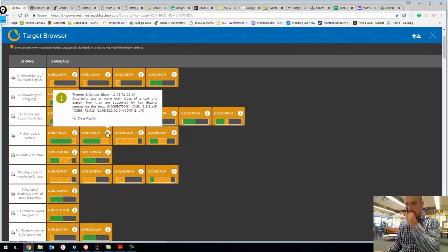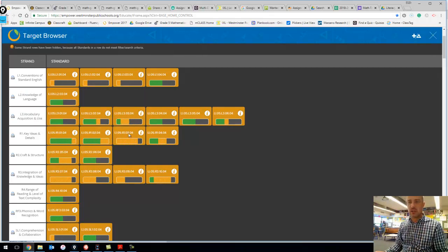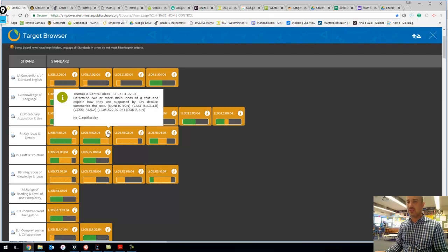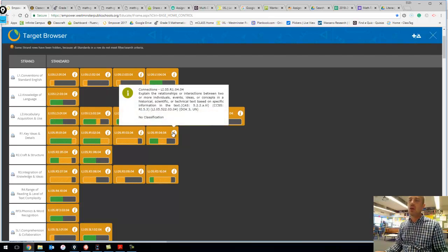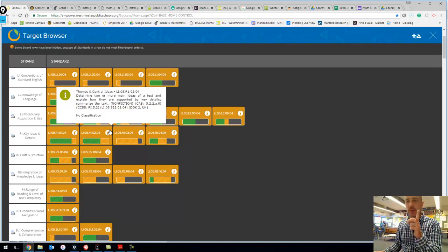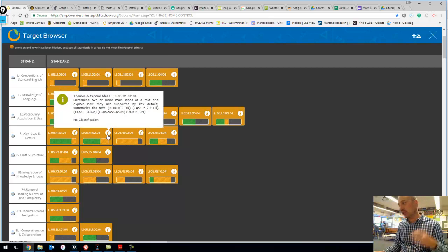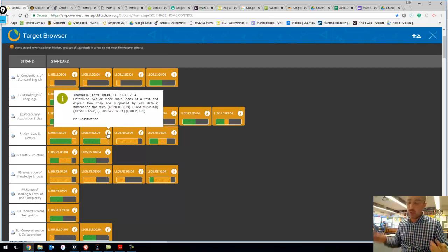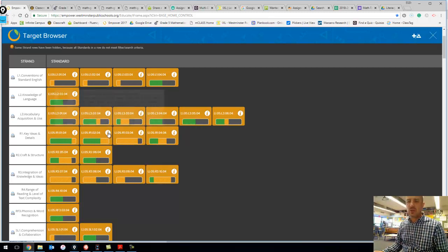And then generally I'll buzz through the R1s. We'll go to themes and central ideas, or we'll do story elements, or we'll do connections. And it kind of depends on the text and what you're using. Right now, we're doing themes because we just finished The Tale of Despereaux, and it's a really great book, and it has a lot of different themes in there that are very obvious and accessible to kids. So it's a really good point for me to go about doing themes and central ideas. And so you kind of deal with that.